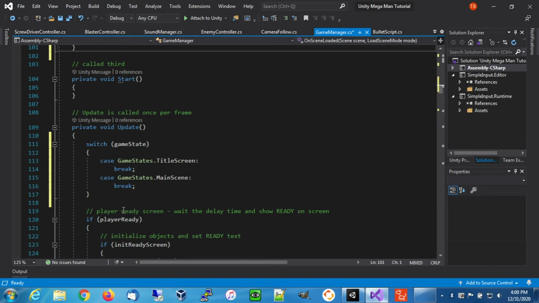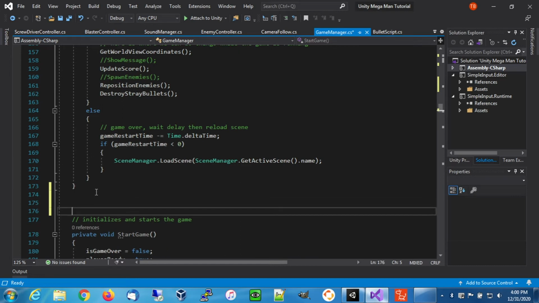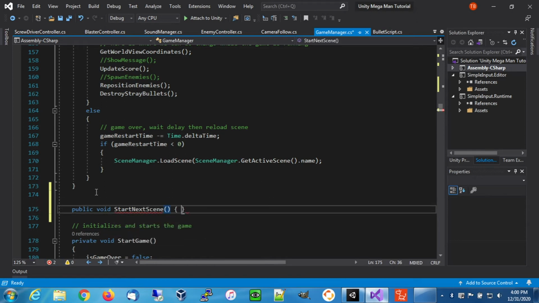So then what we're going to do is after update, I'm going to come down here, we're going to create a public void function, and that's going to be called start next scene. And this is basically going to be called from the scenes.